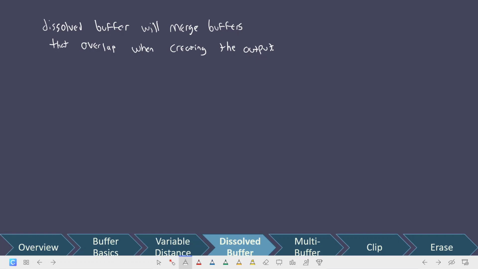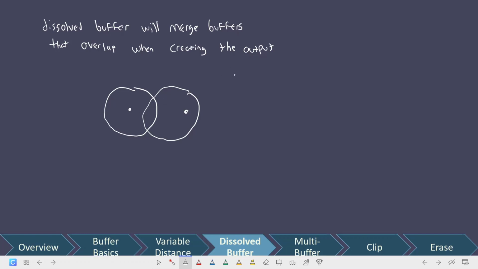So what I mean when I say that is, everything that we've done so far, if we had a buffer like that, and then we had a buffer like that, we kept it like that. We had two separate circles.